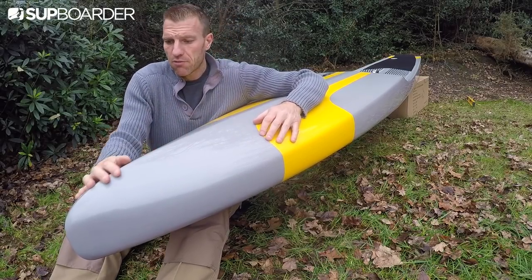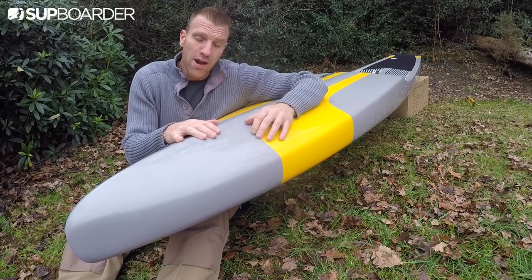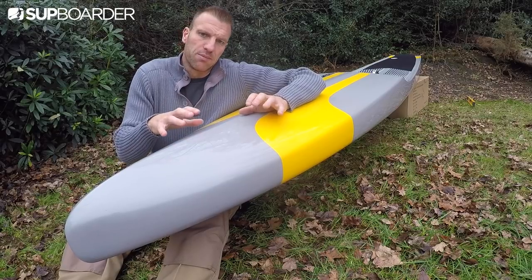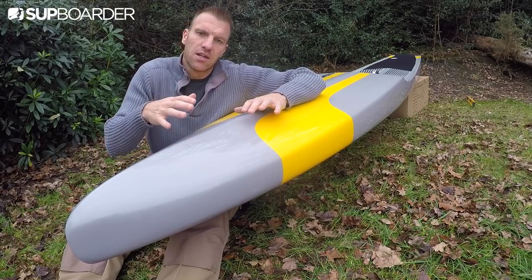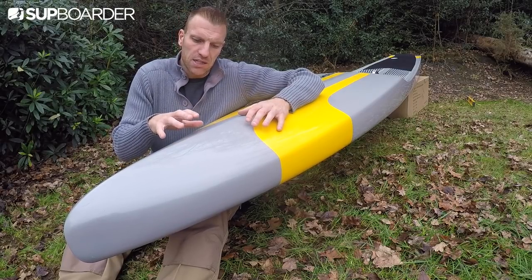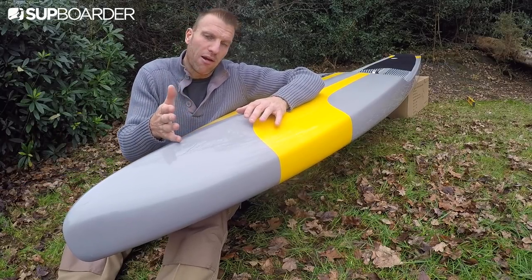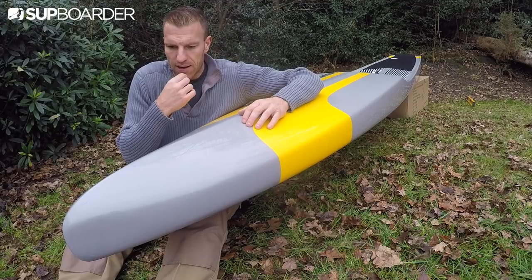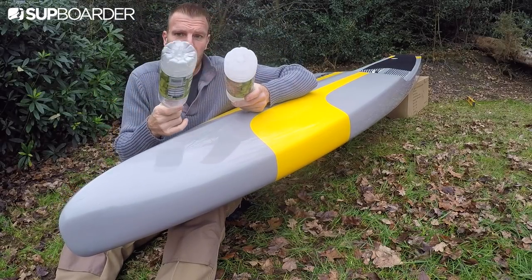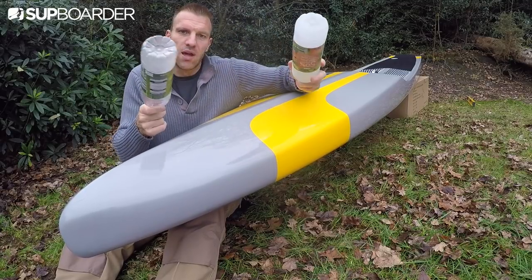Now for the riding experience — this board is going to behave completely differently to any board you've used before, because of its hollow construction. Those who've done surfing will know what I mean when you switch to a much lighter board: it becomes much more reactive, more sensitive to changes in weight distribution. It doesn't mean the board is tippy — it's just so much more immediate. If you step back, the nose will come up quickly; a kickback turn and the nose swings around fast because there's so much less weight to shift. Take two water bottles, fill one and freeze it, leave one empty — the hollow one is far more immediate to swing around. That's inertia, and it's basically the same with this board.